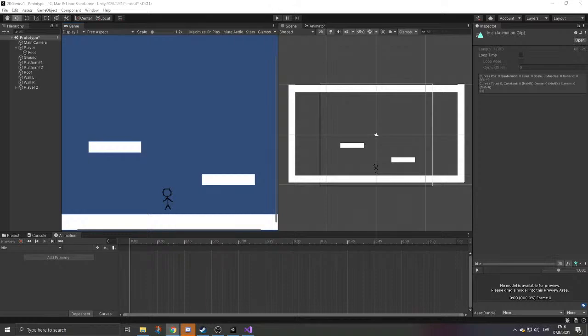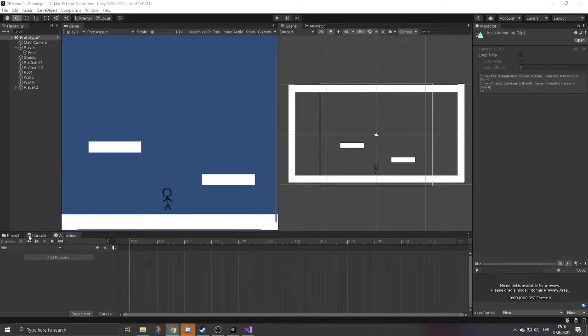So when it comes to under the idle folder, and here are 4 different images. If we just try and select one of them, we can see a preview in the bottom right here. Of course it's pretty tiny, but if I go ahead and move through the images, we can see that they are indeed animating our character. So let's try and select all 4 sprites, and let's simply click and drag them into our animation window.